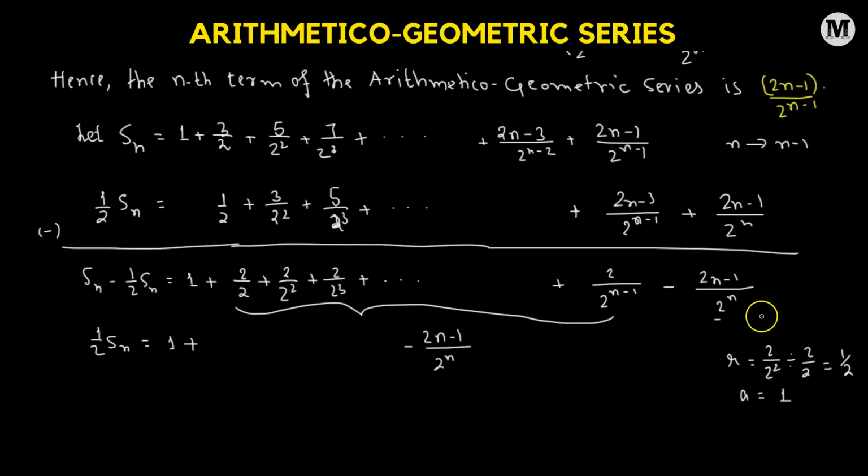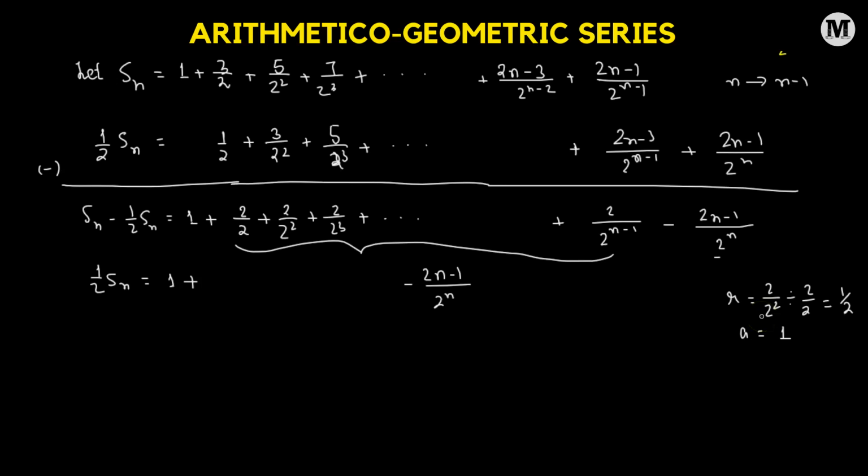So here the first term, that's equal to 2 over 2, we're going to consider it to be 1. Now the next task is to find out the total number of terms, because we know that the sum to n terms of a geometric series is given by the formula a multiplied to 1 minus the common ratio r raised to the power of the total number of terms in the series, divided by 1 minus the common ratio.